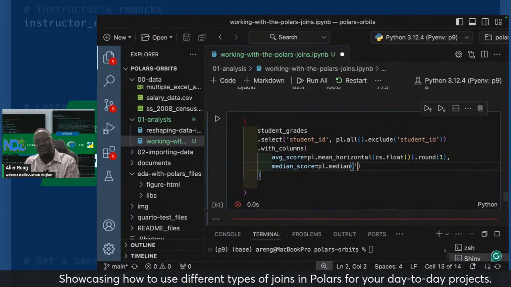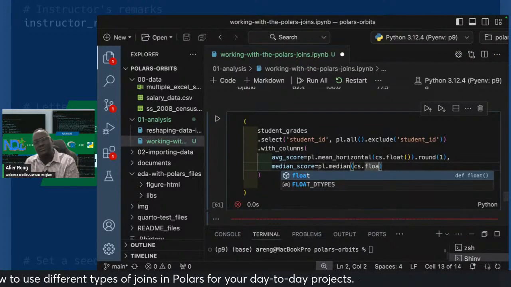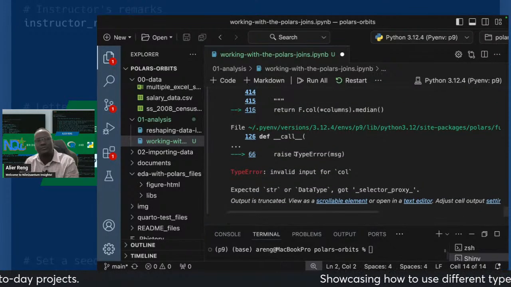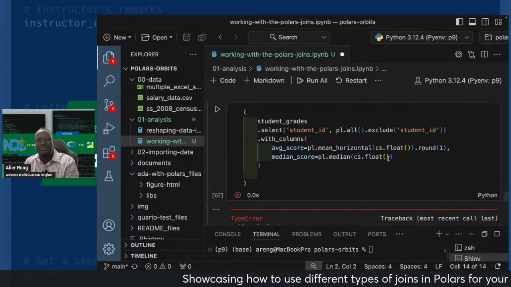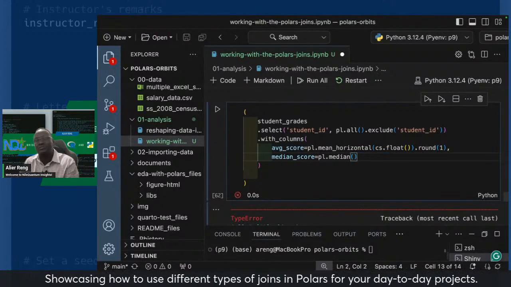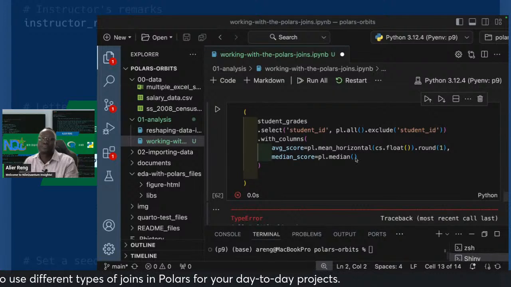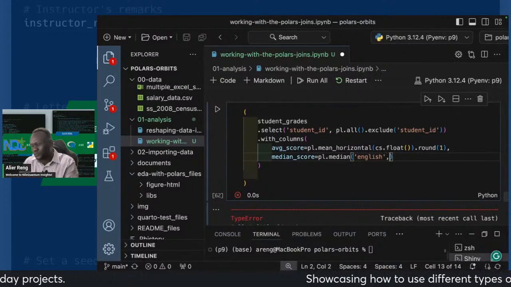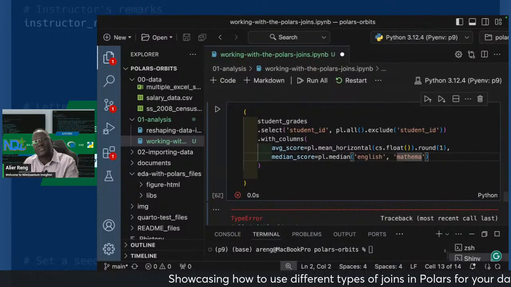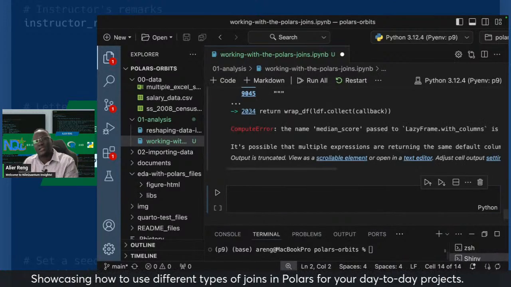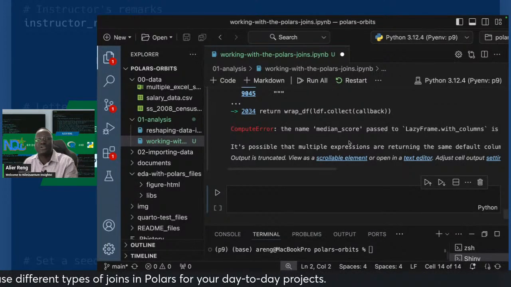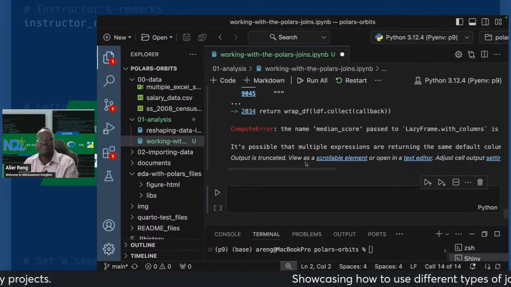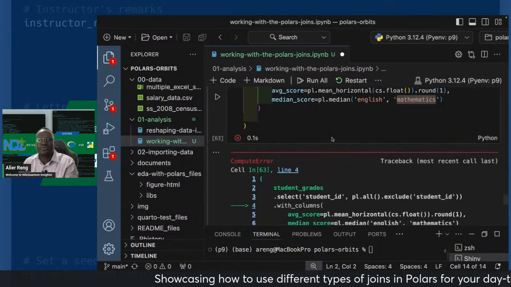I don't understand why it's not working, so let's try again. Okay, so we have to tell it exactly the columns that we are working with. So let's say English, mathematics, and I think this is not going to work. The name median call passed to lazy frame dot with columns. Okay, so that's not going to work, so let's leave that.